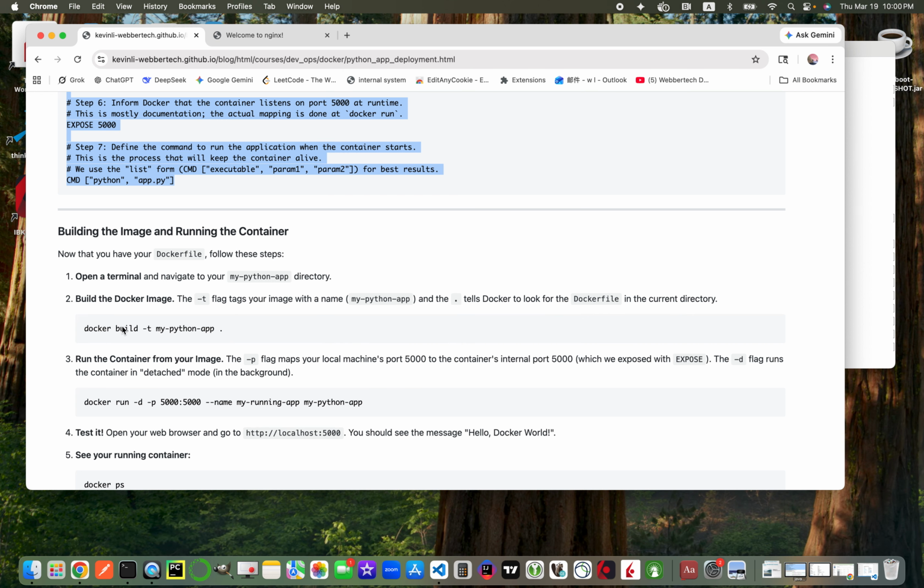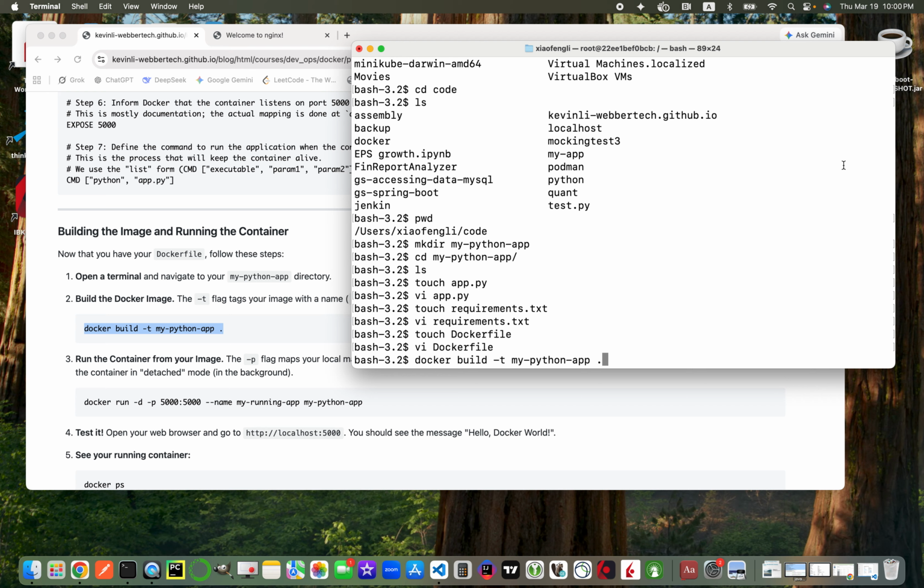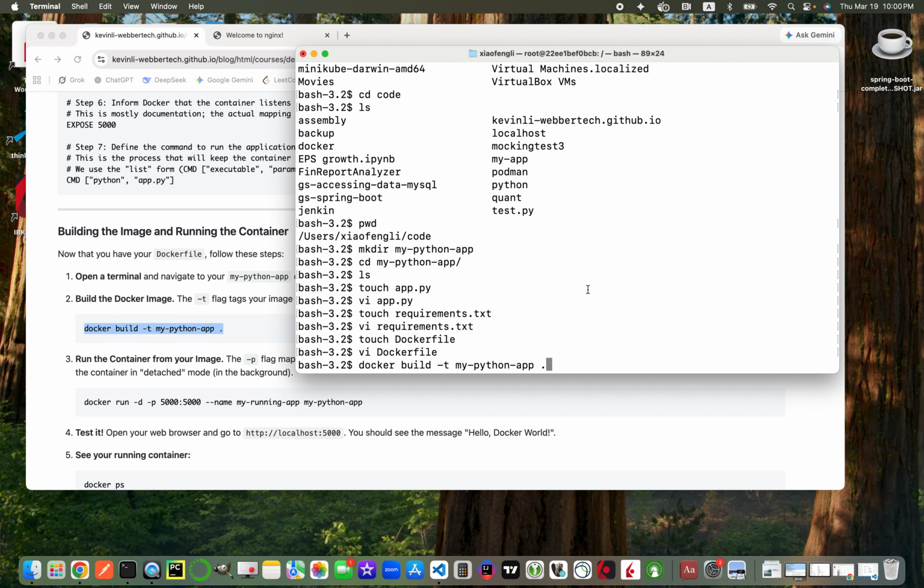So what I'm going to do is that this is the command. So let's type this up. What this is going to do is use the docker build command to build an image, and that image is tagged with this name. So dash t is a short option for dash dash tag. So you actually tag that image, give it a name. And there is a dot. So the dot is to specify where your Docker file is.